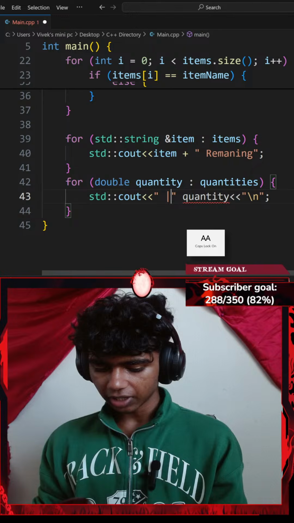Okay, so remaining item plus quantity. This is going to be all my items, all my quantities. And then let me go with a standard console output with an insertion operator of a standard endl ending with a semicolon. That said, let me go ahead and return 0 with a semicolon.